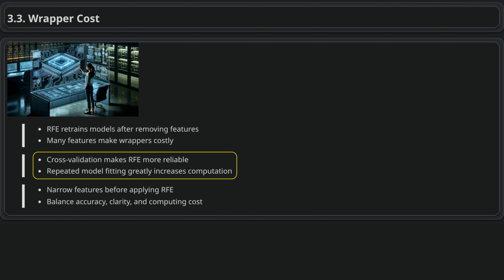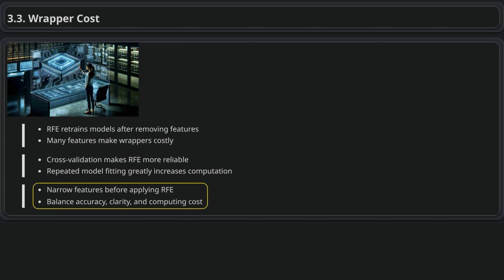Combining recursive feature elimination with cross-validation gives more reliable feature selection because each subset is tested across multiple data splits rather than one sample. The trade-off is much higher computation, since the model must be retrained many times at each feature removal stage. This can help identify important predictors, such as key lab measurements in medical tasks, but it is slower than simpler one-time feature ranking methods.